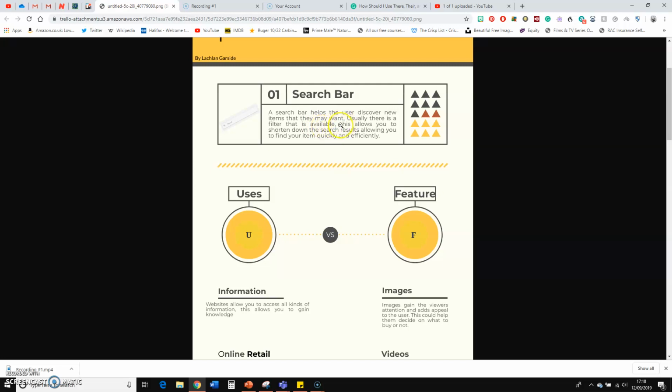So you could do with a capital letter here on this T. This allows you to, I would get rid of you, don't use you. You should put, this allows the user to shorten down their search results. I'll get rid of you again, allowing the user to find their item quickly and efficiently. Yeah, does that make sense?